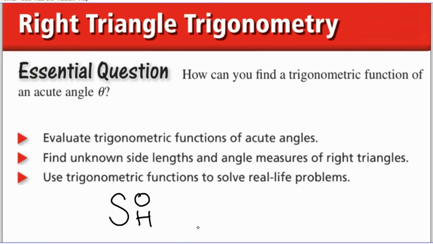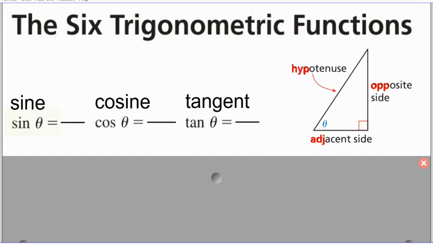This is the way that I like to write SOHCAHTOA. Because this way I can tell that sine of an angle is opposite over hypotenuse, cosine of an angle is adjacent over hypotenuse, and tangent of an angle is opposite over adjacent. You may remember that from your geometry class. However, did you know that there are actually 6 trig functions that we're going to be talking about?